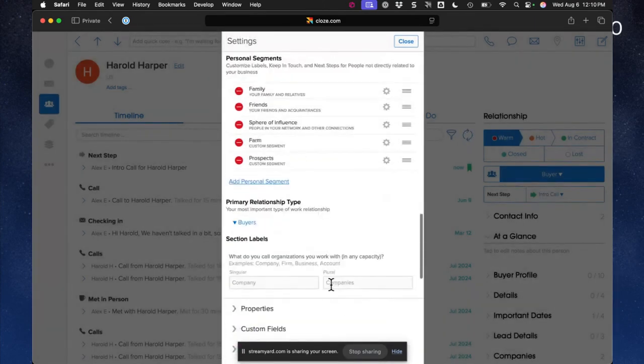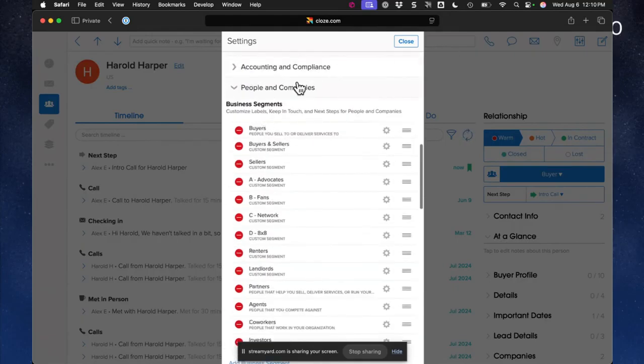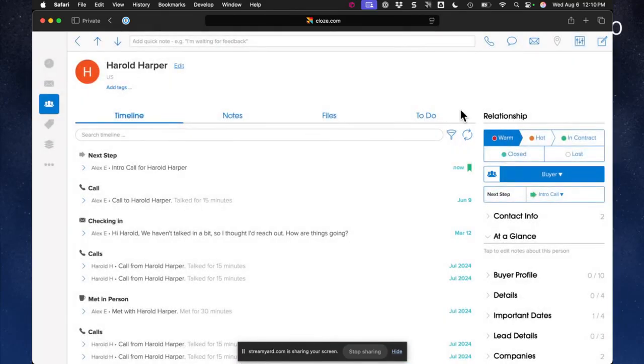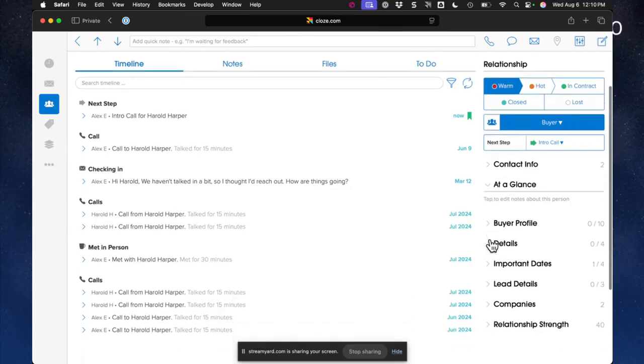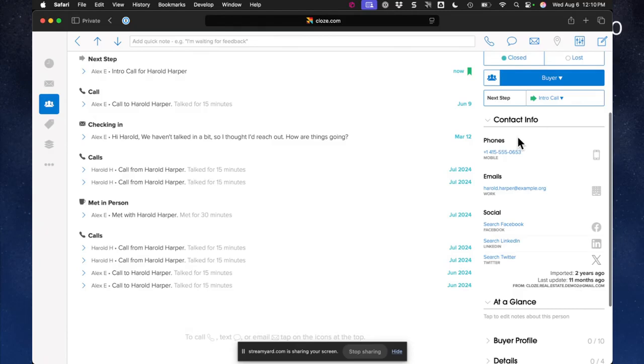Okay. And you can, of course, go down a little further and add personal segments too. Okay, so that's just a quick overview on those settings on how to create them. We have another class completely dedicated to this that goes into more detail, but I did want to make sure I recap that. Now, as you go down the profile here, what you're going to see is several things that you can expand. First one is contact information. So any contact information you have, you'll see that there.